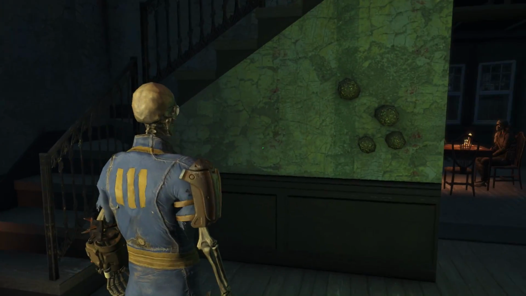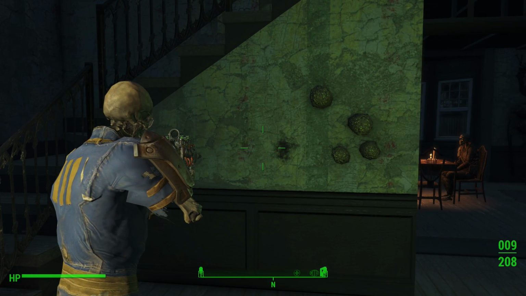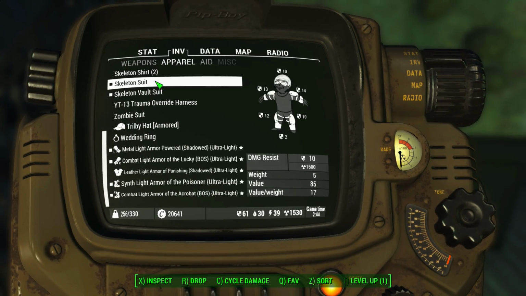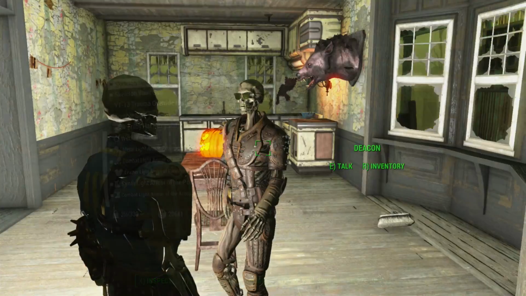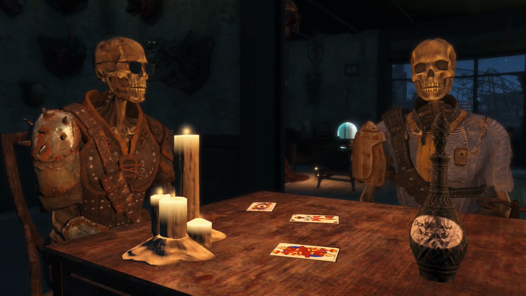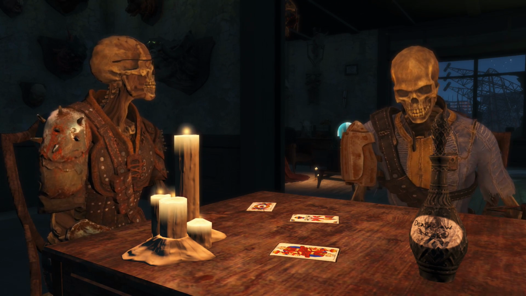And you can actually play the game as normal with the skeleton suit on, although I will say it does not give you an awful lot of protection. Damage resistance 10. However, it gives you one hell of a resistance to radiation. As you can see from Dead Man Deacon here, you can give these outfits to your followers. And yes, you can even give them to your settlers and thus create a settlement of the damned.